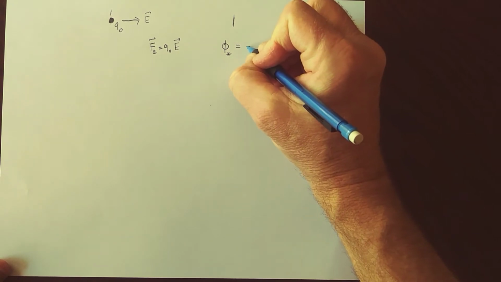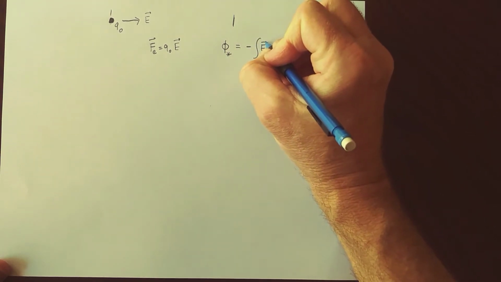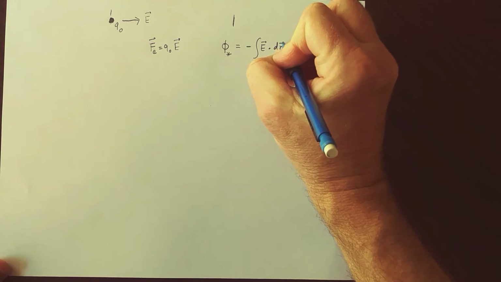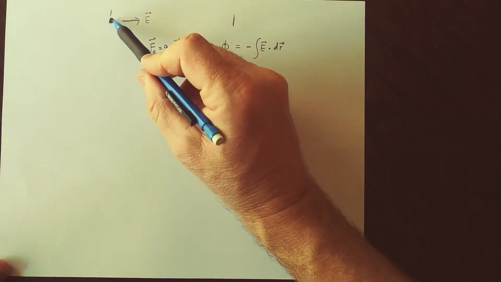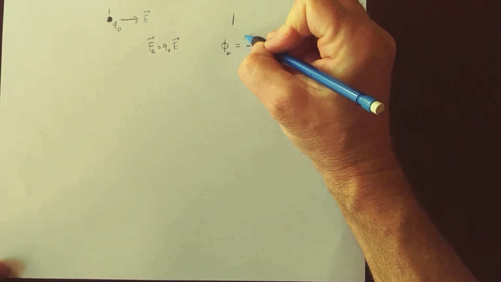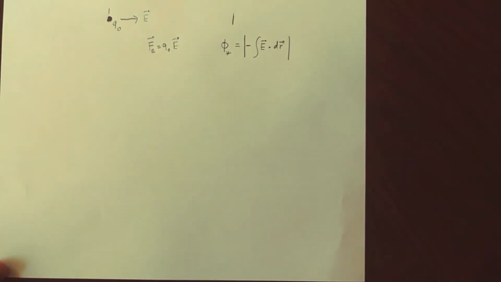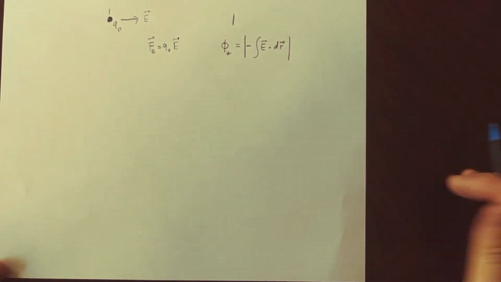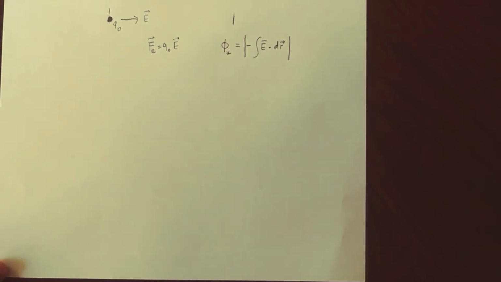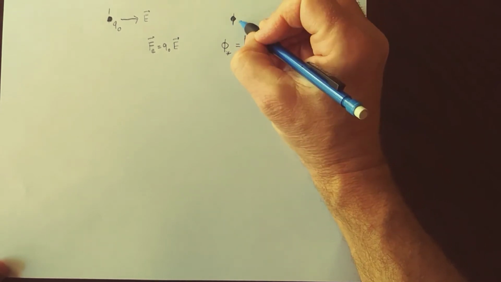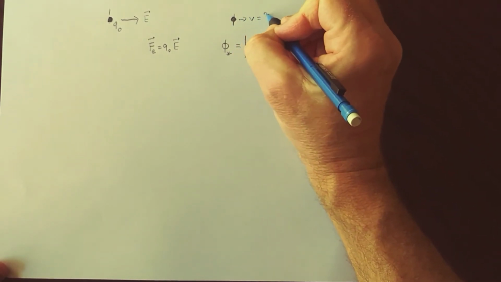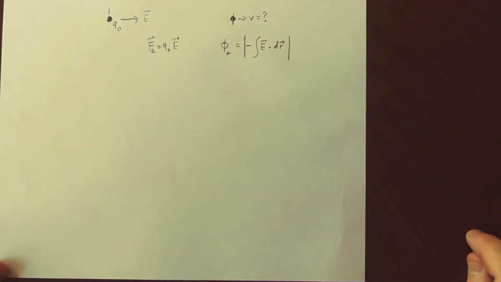So, right, minus E dot dr is the integral of the electric field from here to here, and we want the magnitude of that. So that's what sometimes we refer to as the voltage difference. Right, there's a voltage difference there. And the question is, how fast is the particle going when it gets here? So here's the particle. What's the speed of the particle if it starts at rest there?